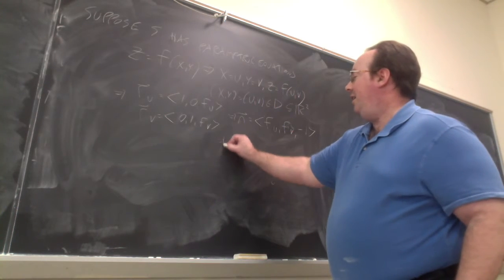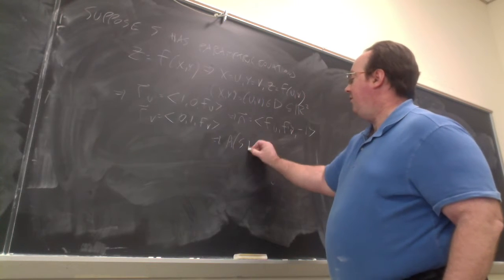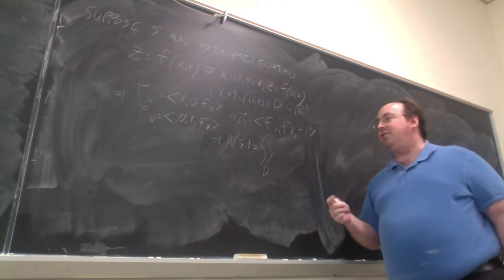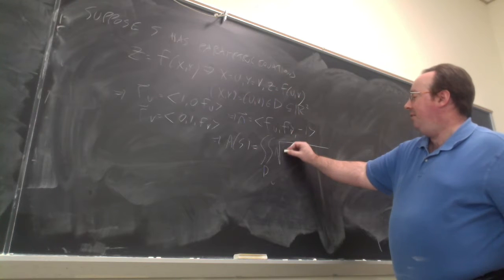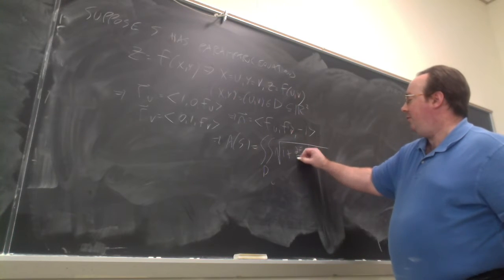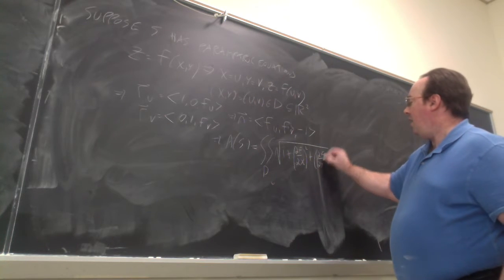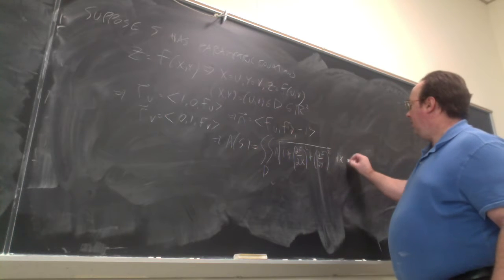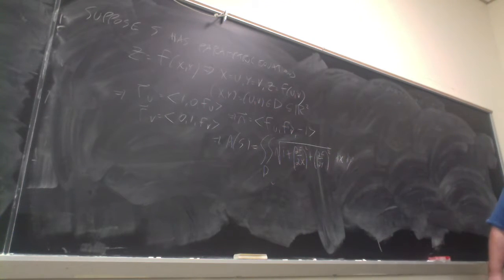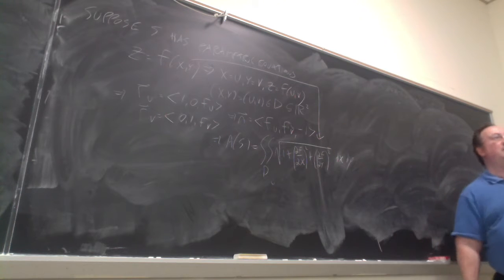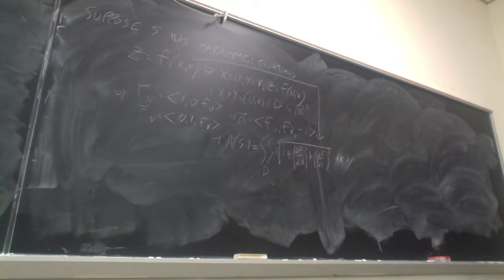So that means that the area of S is the integral over your parameter space, where your x and y are coming from. And if I express this in terms of just x and y, we have the square root of 1 plus the partial of f with respect to x squared plus the partial of f with respect to y squared, dx dy. Now, whether this integral can be worked out does not matter, but at least the setup is a lot simpler in that case. So if this is how your surface is described, just jump directly to this. You don't have to do any cross product stuff. I've done it for you in this case.